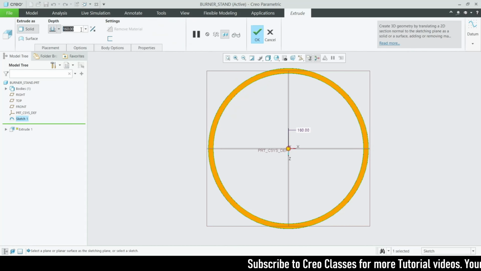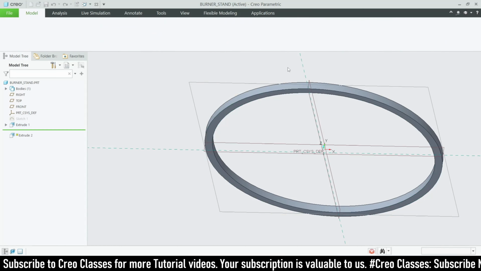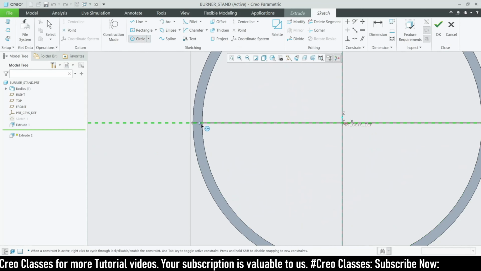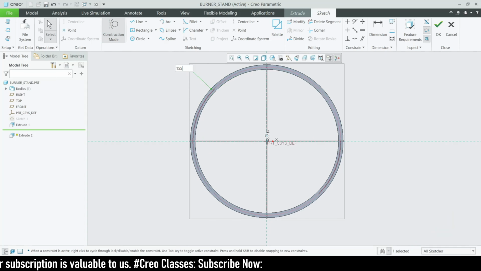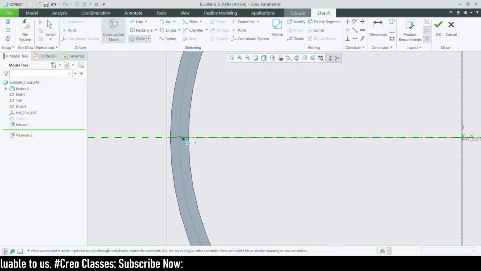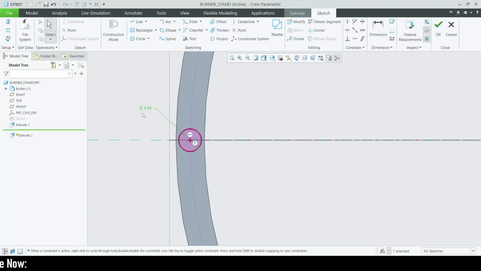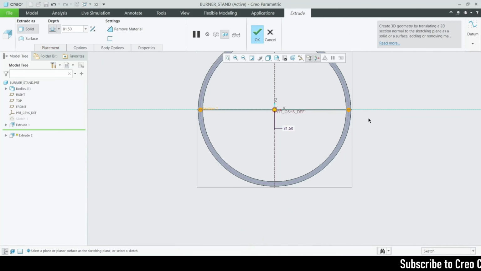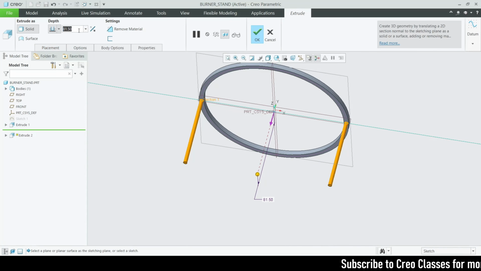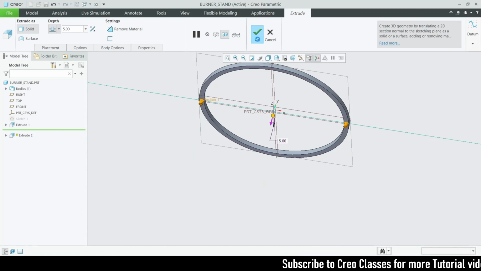Okay, so the next thing here is I need to create the extruded part, because on the previous part we have created a hole, right? So for this we need to create the extruded part for inserting into that hole. So this radius will be 155 divided by 2. The circle dia, we have entered a value of 4 as a diameter, right? 4. Okay, and one more circle on the opposite side, that will be equal. I just need this extrude length to be a value of 5, and then let's say okay here.